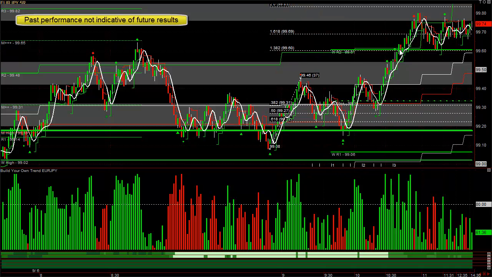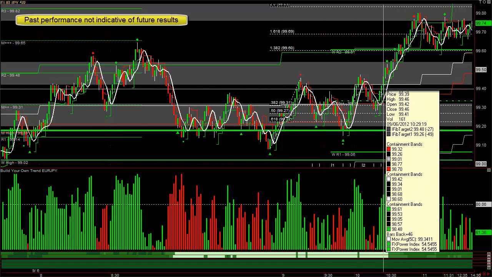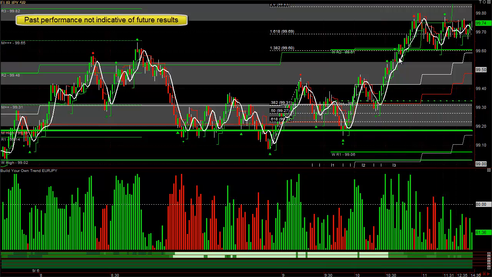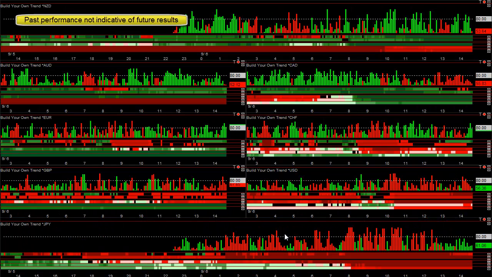If it stalls right here, which in this case it did, I would have got out of the whole trade because it's right at the green band here. I would have been out of the whole thing at 62, and this around 34, and I would have missed the remaining 15 pips, because it was a low odds of continuing up. But today the yen was so weak that most of the trends continued.